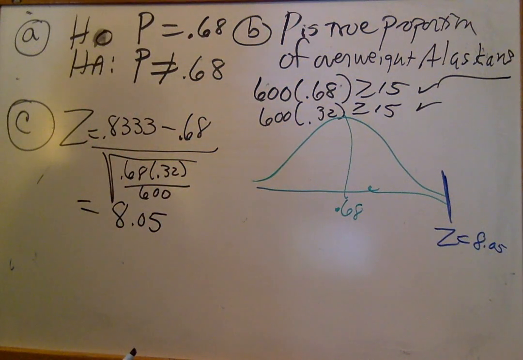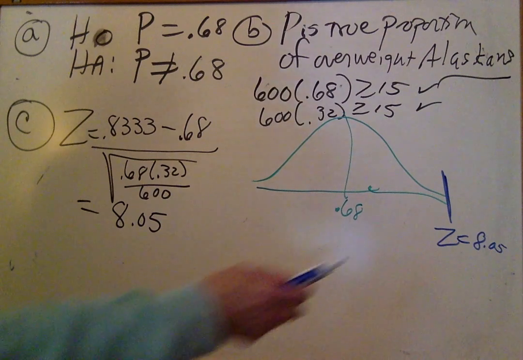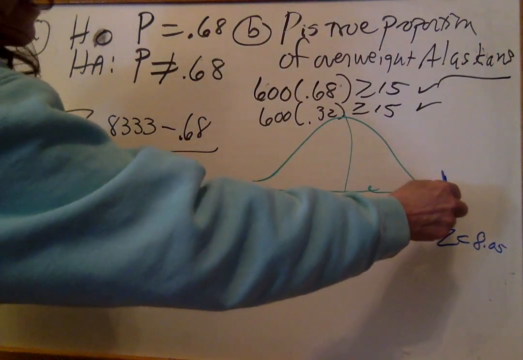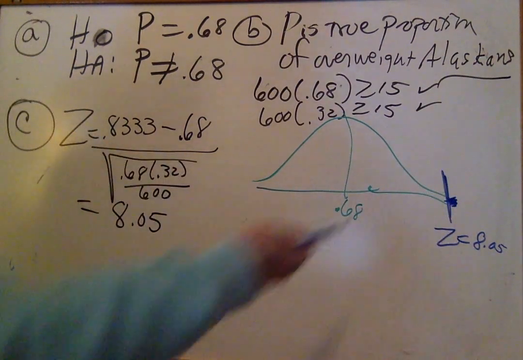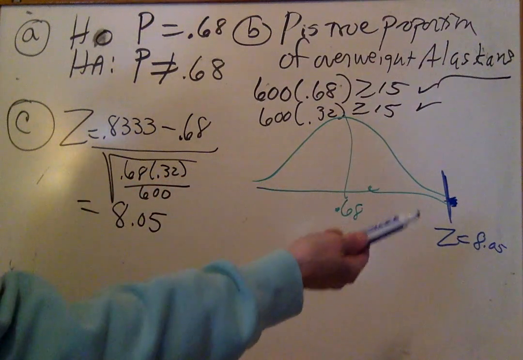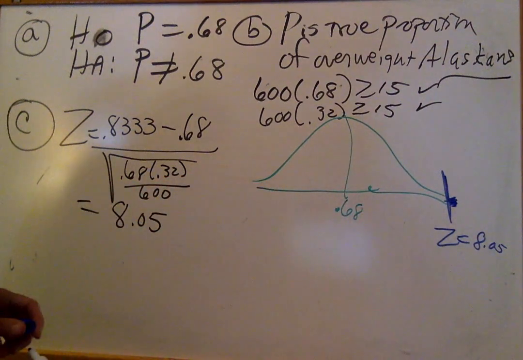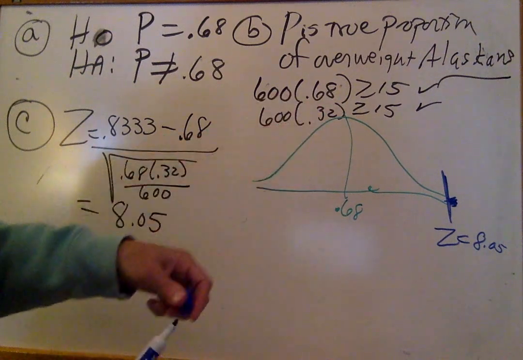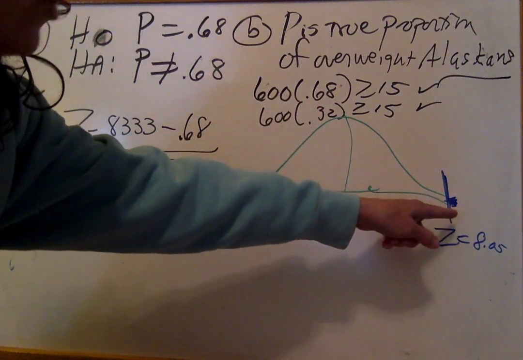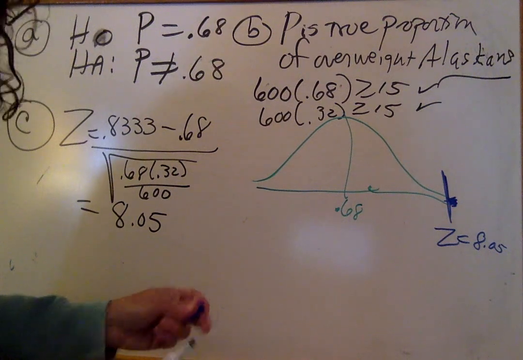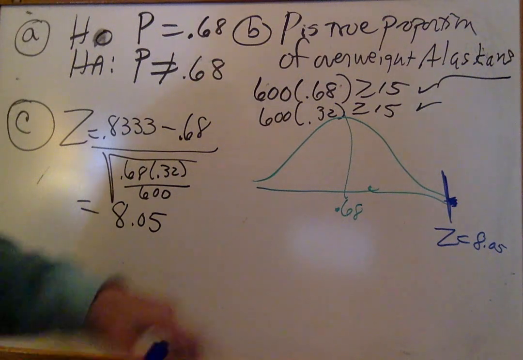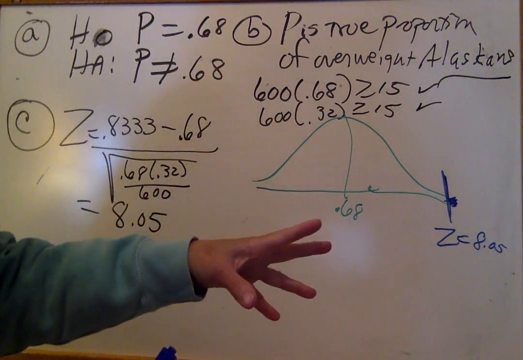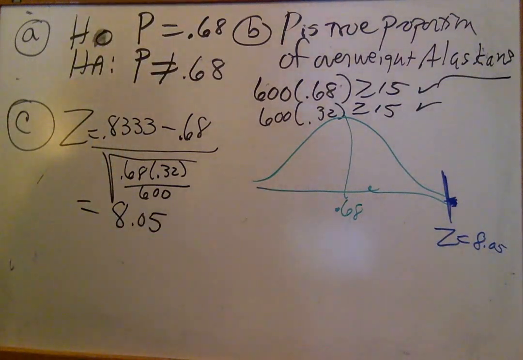Now remember what the p-value definition is? Where I land more into the tail, we already know there's basically nothing past 8.05. I gave you one on test 2 just like this, and if it had said greater than, your answer to 4 decimal places is 0. So we already know that the p-value should be 0. Let's make sure we don't make a mistake when we look at our calculator.